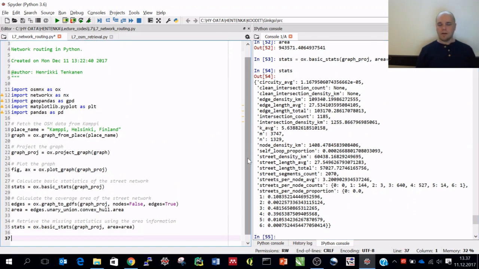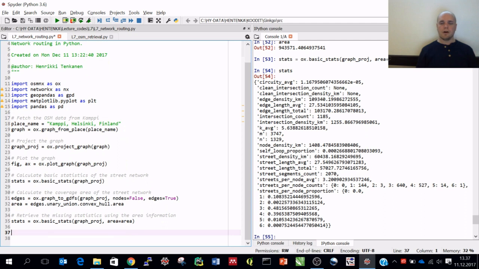What we don't have here are different kinds of centrality measures. When we are analyzing networks, certain nodes and certain streets might be more important than others. There is more traffic going through certain parts of the street network, and there are different measures that can give some hints about this.